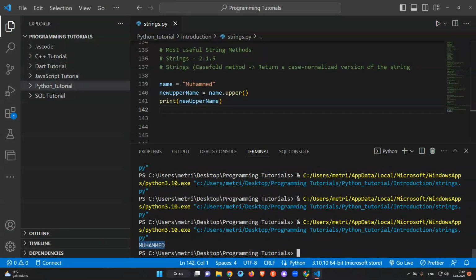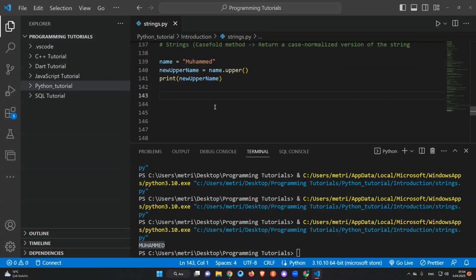So what if you want lowercase? Let's come back here and print name.lower(). In this case, we use the string method lower, like a sub function of Casefold. Let's think like that, okay?